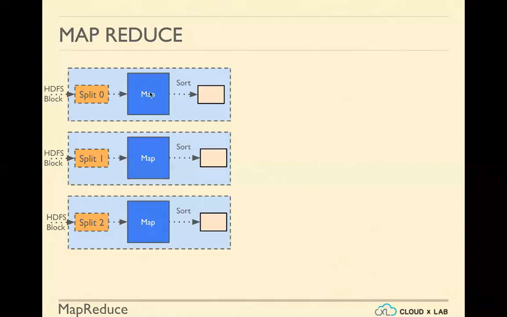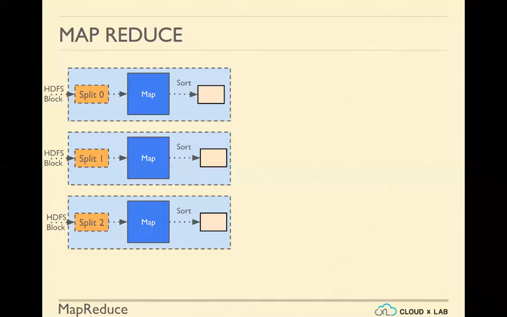Now the map phase takes the input from split 0. The mapper function takes in these records and gives out key and value. These keys and values are sorted in parallel on these machines. So this function that you wrote takes the input data and gives out key-value pairs. At the time of writing, it doesn't matter to you, the way it doesn't matter when you write a SQL query whether it runs on one machine or many machines, or whether it's running in memory or on the disk. In the same way, here we just wrote this small piece of logic which converts raw data into key value pairs.